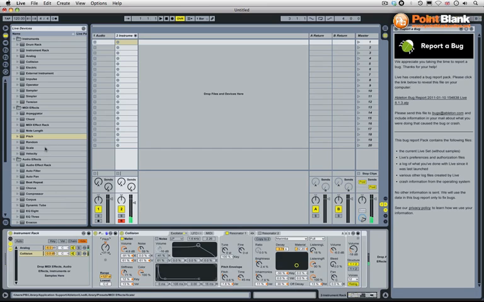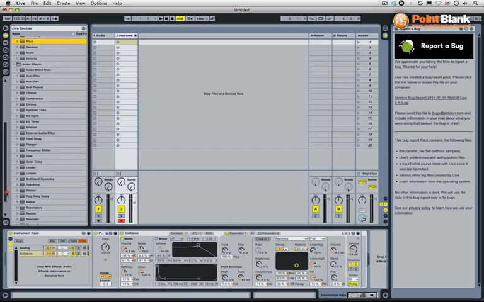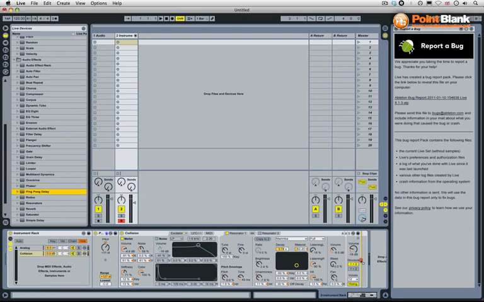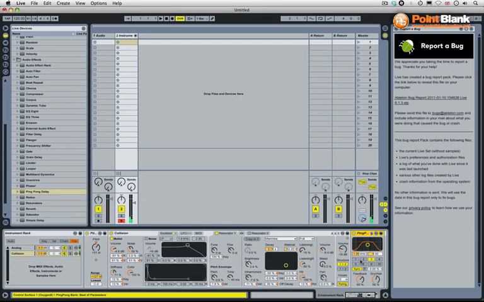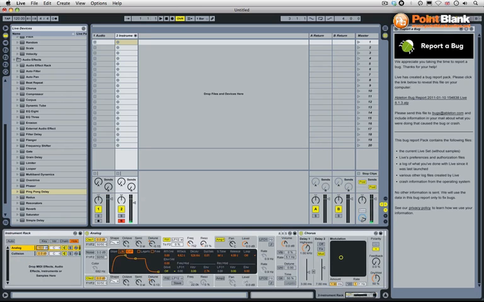Yeah, that's good. But let's put an effect onto just the collision. We can come down here and go to the ping pong delay. Let's drag this to the end, just after, there we go. A little bit too much of the effect, let's bring that down a bit. Okay, pad is still too loud, let's bring that down a few more dBs. Still too loud, let's bring it down a bit more. There you go, that's working nicely.